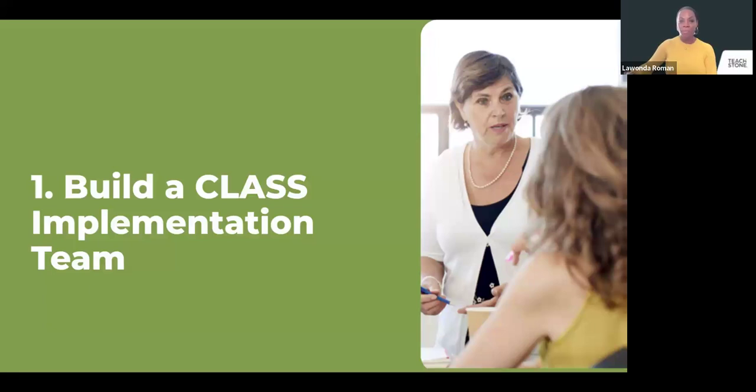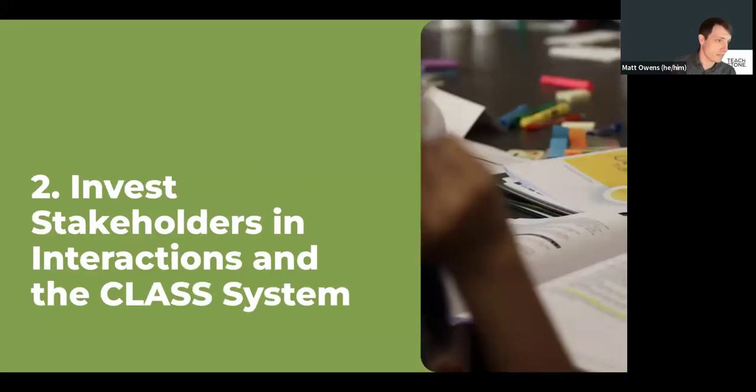So there's so much more good stuff to talk about here, but let's actually move on to the second action, which is one of my favorites: investing stakeholders and interactions in the CLASS system. Part of the reason I love this one is that absolutely everyone in the system can fully participate in it. We'll talk about some parts of your CLASS implementation that certain individuals may have less control over, so it's really more guidance for those that have the authority to, for instance, influence the ways in which CLASS data is collected. But as it relates to investment, everyone can play a part.